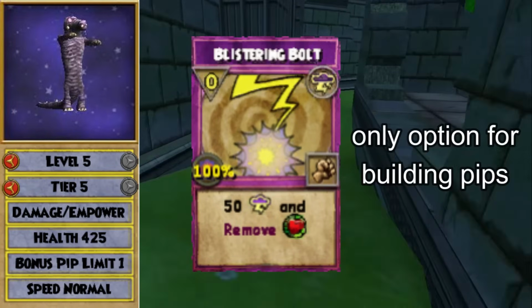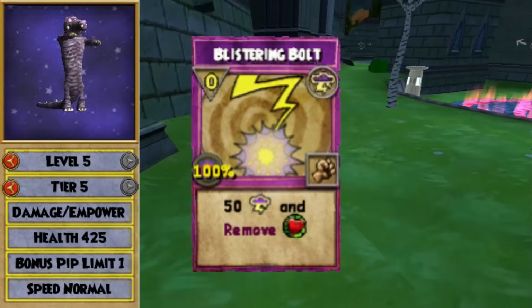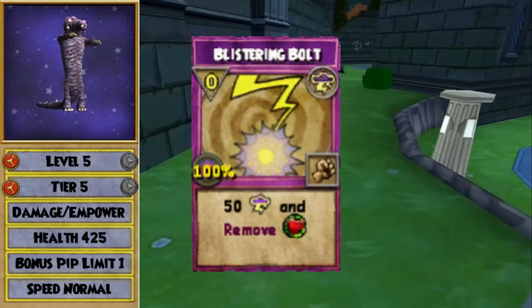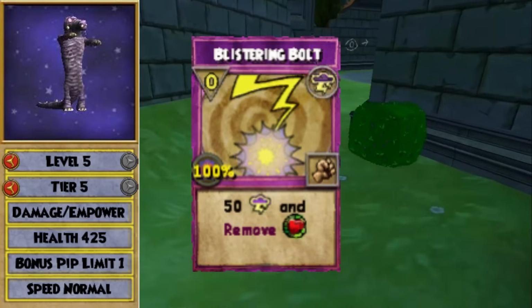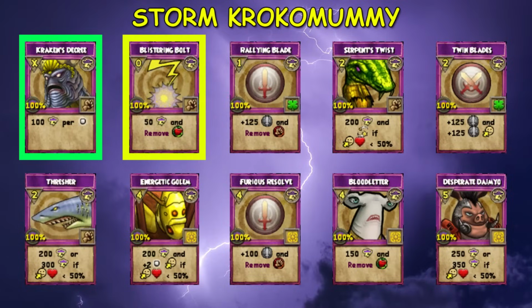Blistering Bolt is sadly Stormcroc's only option for building pips. It's a 0 pip 50 hit that clears a heal over time. You often won't pull this condition off, but still, you'll need to rely on this spell purely for building pips, so make sure you have a few in your deck.